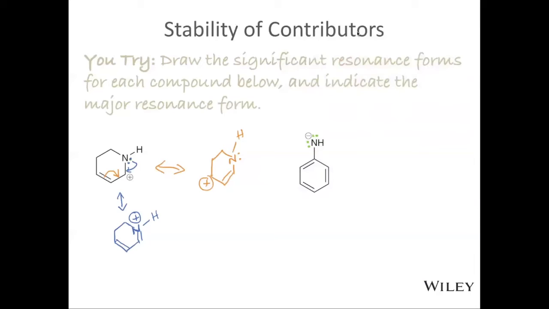Notice that all three have a positive charge, and so we have conservation of charge, and that's a good thing. And I think we're good. So these are the three structures for that compound. And now if we look at the second example, I see a lone pair, a negative charge next to a pi bond. And so I'm going to take this lone pair, kick it in to form a double bond here.